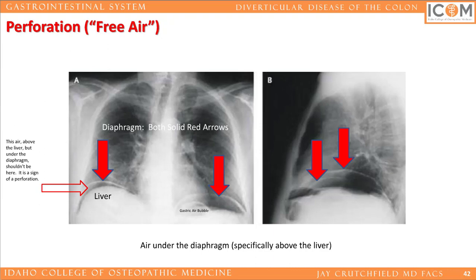This patient presents with free air under the diaphragm. The arrows show the muscular rims of the diaphragm and you can see air over the liver but under the diaphragm. The same is appreciated under the patient's left hemidiaphragm, where you can identify the gastric bubble and a separate rim of air under the muscular edge of the diaphragm.